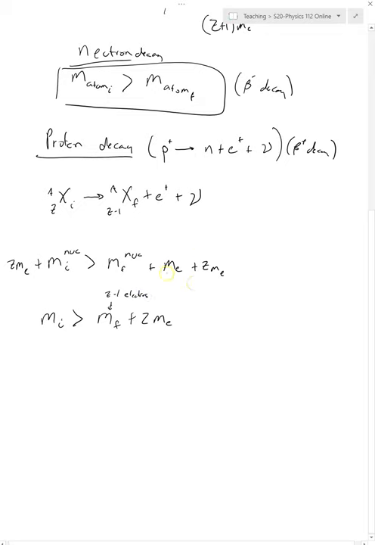All right. And then again, we had Z times the mass of the electron here, and we added an extra electron, or a positron in this case, over here. And so for the mass it's a total of two. Sorry, I want to make sure that that looks like a two, not a Z. There are two electron masses right there. And so for it to go through proton decay or beta plus decay, it'll go through that anytime the final mass plus the mass of two electrons is less than the initial mass of the atom. And so that's how you do it for proton decay.